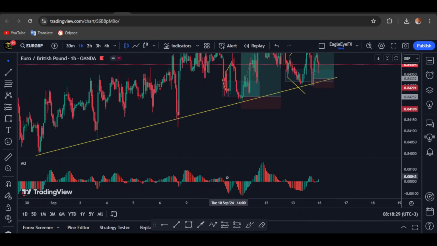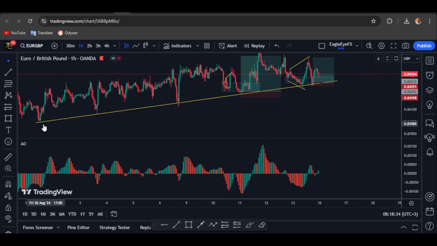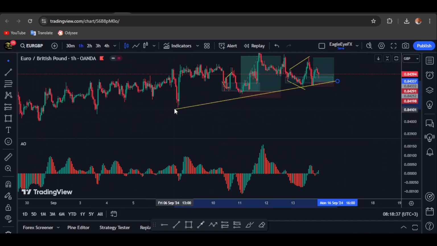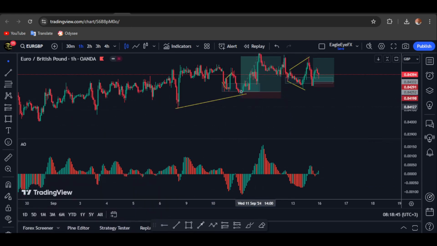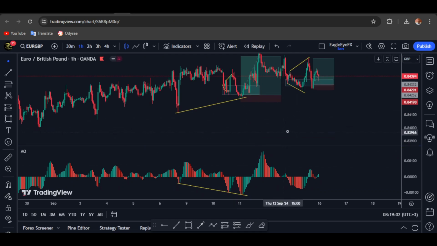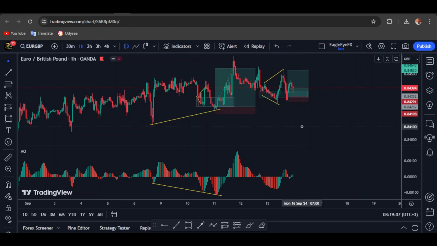And looking at this, remember we also have to look for our divergence. You can see that from this level to this level, that maybe we caught this over there, what do you see? The awesome oscillator was giving us what? Lower lows. So what is that? When the market is giving us higher lows and the awesome oscillator is giving us lower lows, that is a hidden what? That's a hidden bullish divergence. And a hidden bullish divergence tells us that the market is going to continue on the current trend.